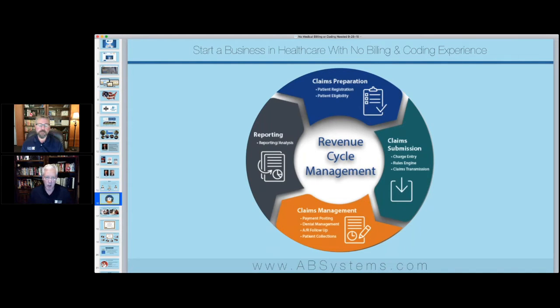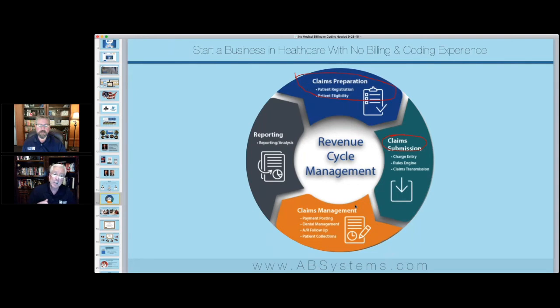Well, as you can see from the chart there, and Eric can kind of point out some things as I talk about this, it starts with the claims preparation. In other words, you have to have that patient registration information in the computer for you to be able to even work with it and get it to the insurance companies or to Medicare. And then, of course, that involves the claim submission, where you're actually putting in the charge entry. That's the information that the doctor will give you for that particular claim. It goes through what's called a rules engine that scrubs it and makes sure that it's clean, that it has no omissions or errors in it. And then, of course, it's transmitted, literally in this case, in real time through our real-time cloud-based system.